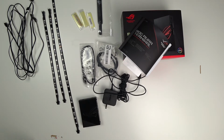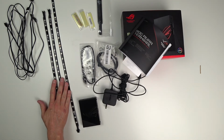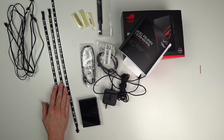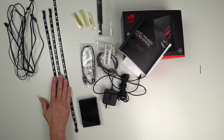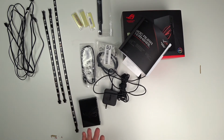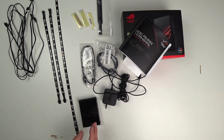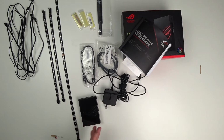Each channel supports a maximum of 90 LEDs, so you could get all of these on one channel if you wanted, and then 210 LEDs total for this particular terminal. That said, when you're using this as the synchronized lighting, you have to plug these individually on each terminal. So if you're going to set it up like that, to get just these three on there, you're going to tie up three of the headers, and if you buy the fourth one to go on the bottom of the monitor or the top, whichever you prefer, you're going to use all four terminals for this. So I'm not sure exactly why it was set up like that. Nonetheless, that's how it is.